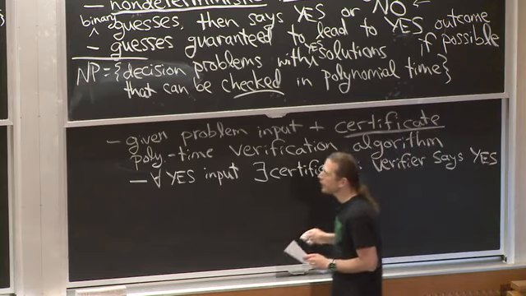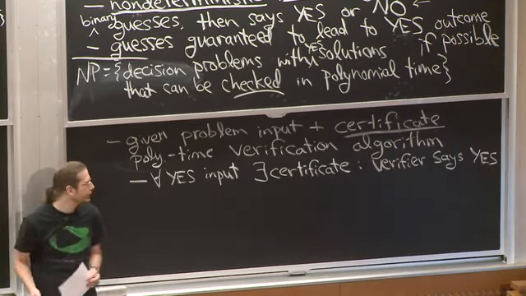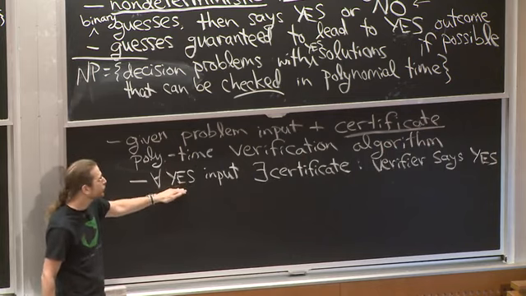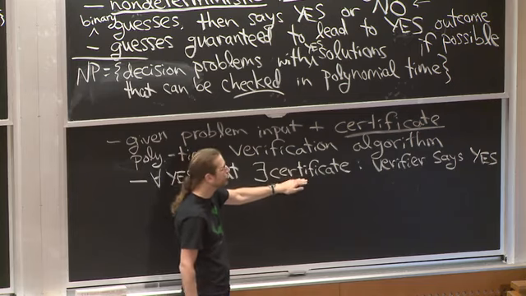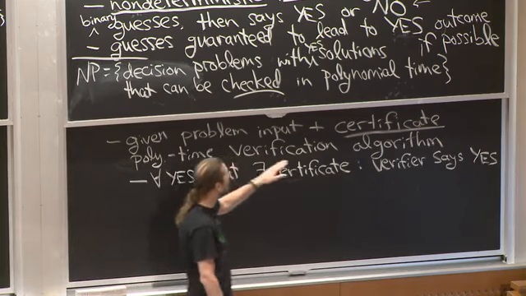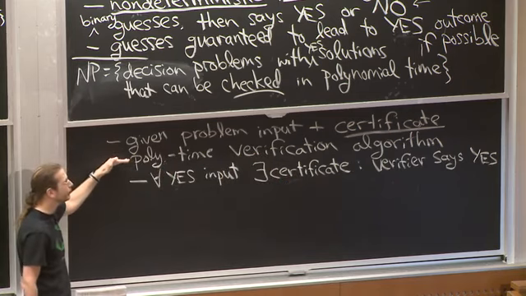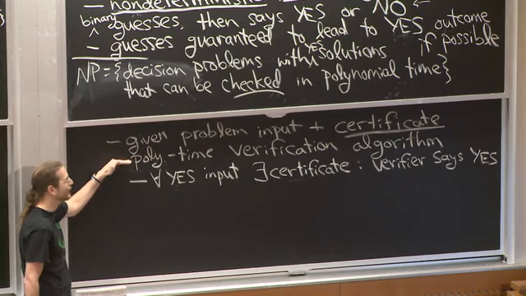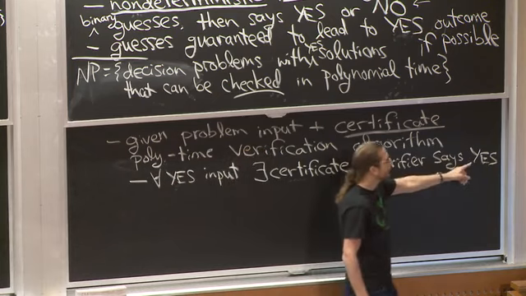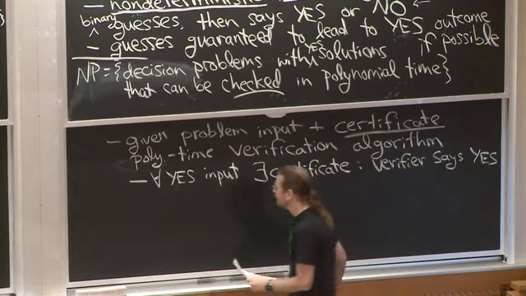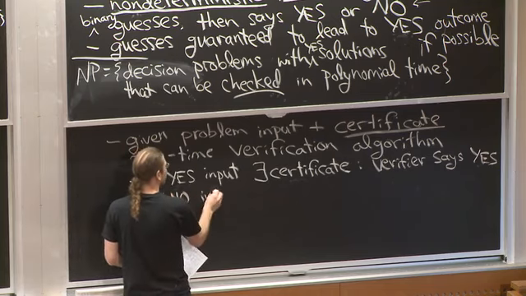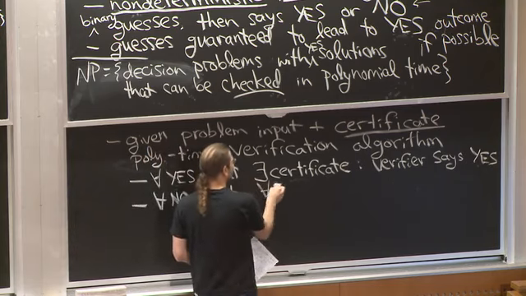So this is saying it's possible to prove to me that an answer is yes, because if you ever have an input that the answer happens to be yes, you can prove it to me by giving me a certificate. There's always some certificate that proves the answer is yes, because the verifier, which runs in regular polynomial time, this is a regular, old-fashioned, down-to-earth verification algorithm, polynomial time in our usual sense, it will say yes. And furthermore, the yes answers from the verifier are actually meaningful, because if I ever give it a no input, it always says no, no matter what certificate I give it.